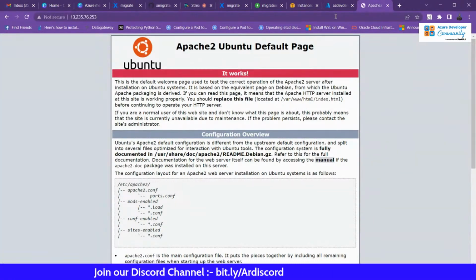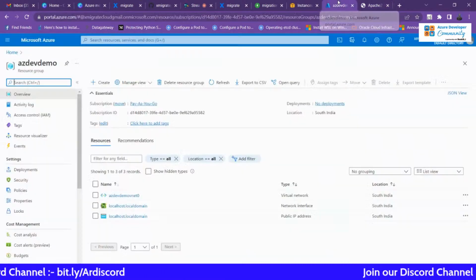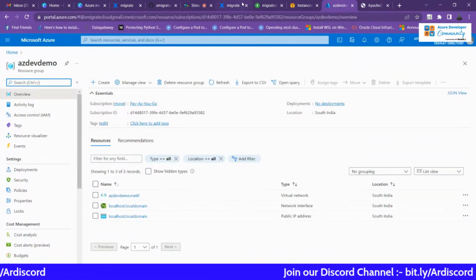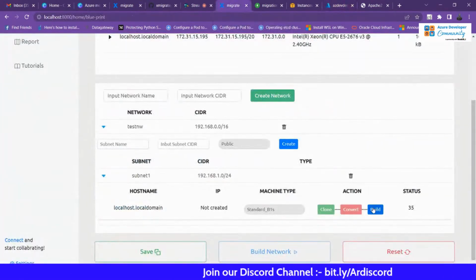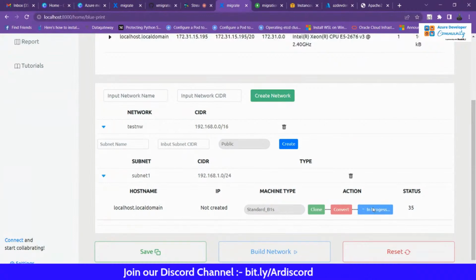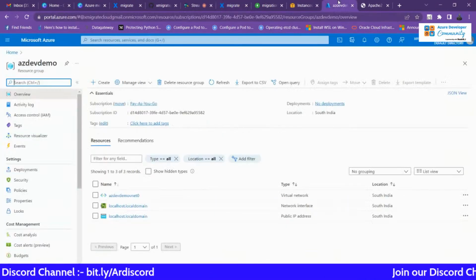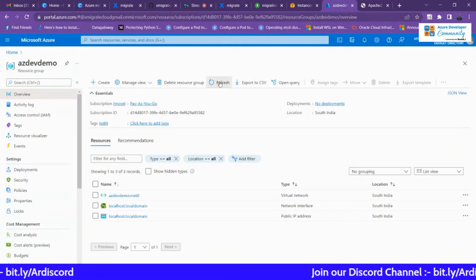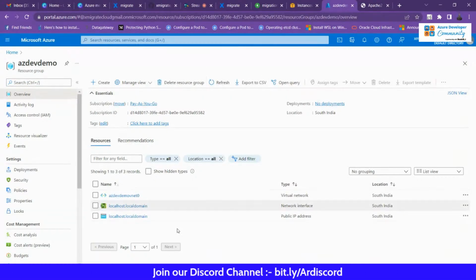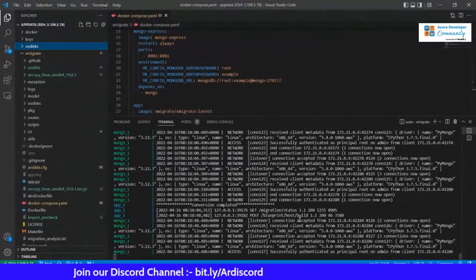The source VM, still the application is running without any trouble. And here we don't have any VM yet created. Now we are hitting the build button to create the VM. So in a few minutes it should be coming here.